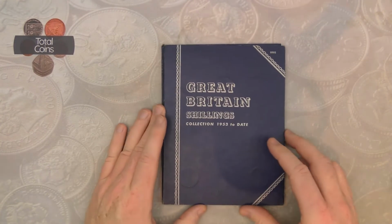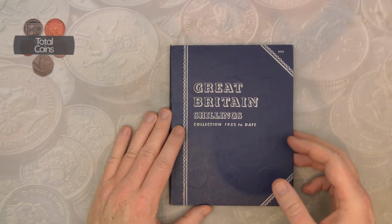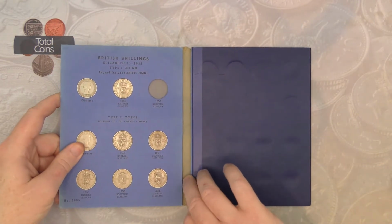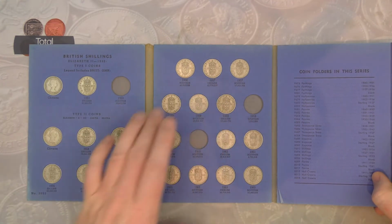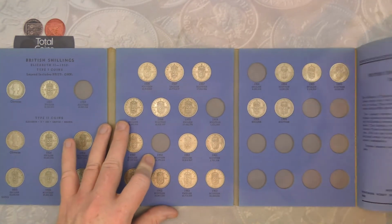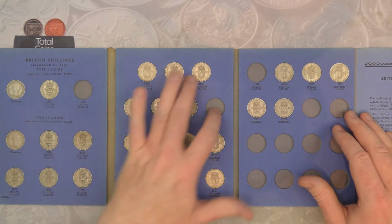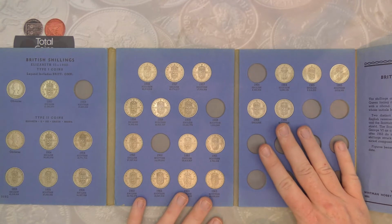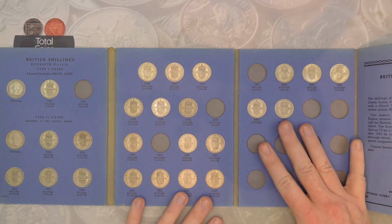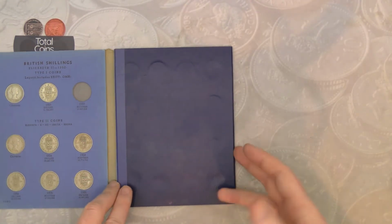Then we've got our 1953 to 1964 or 1962, I think it is. So we are missing the 1953 Scottish, 1959 Scottish, 1960 Scottish, no 66 sorry, and 1964 English. So we've got 4 that we're missing on this one. Obviously we have completed a Shilling album before, so I am going to keep this one running just to finish it off.